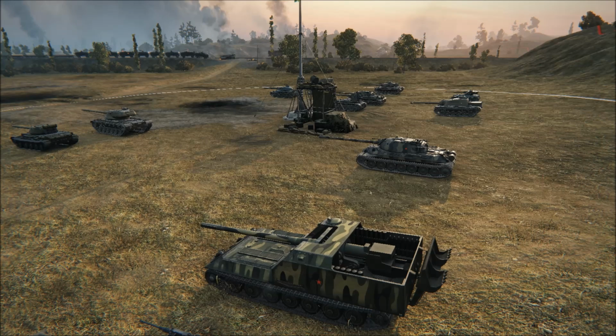So this tank in-game, A, can fire on the move, which is not historically accurate, and B, with crew skills and equipment and consumables, you can get up to around 6 rounds a minute. Yeah, that's completely historically inaccurate. This tank was designed to fire about 1.5 rounds a minute.